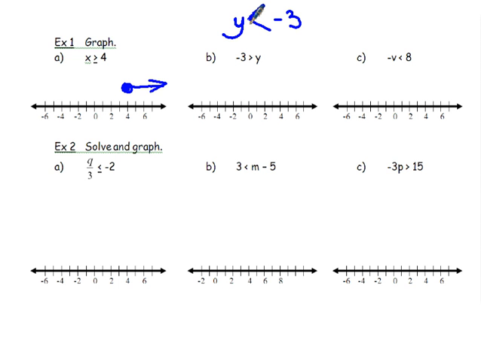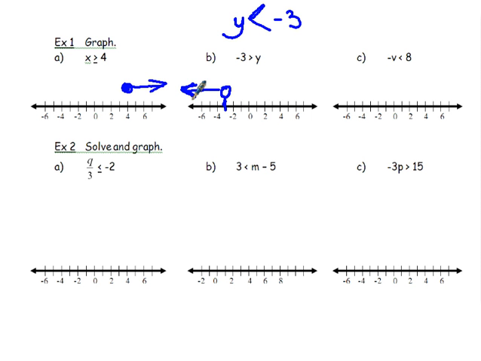Now it should be easy. y is less than minus 3. It doesn't say minus 3, but we know it's between minus 2 and minus 4. It doesn't say equal to, so what kind of circle is it going to be? Yes, open circle. Negative 3 is not part of the answer. It's going to be an empty circle or open circle, and we are going to be pointing to the left because we are looking for y that is less than minus 3.